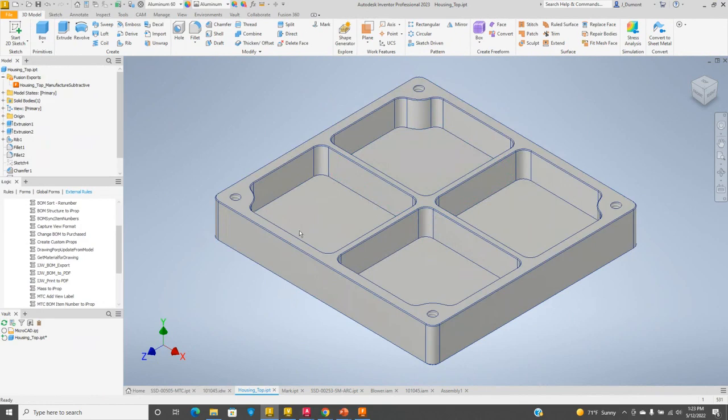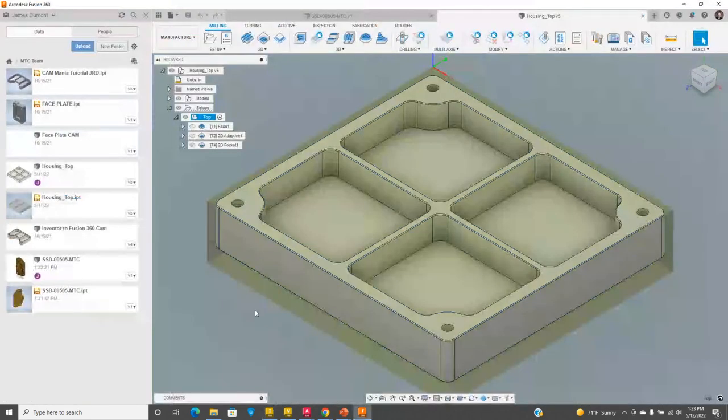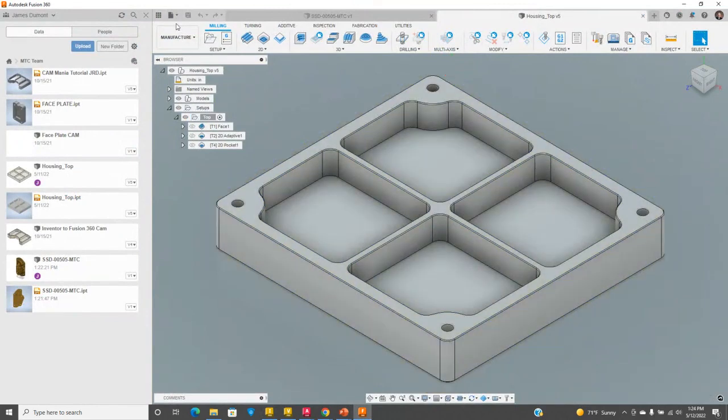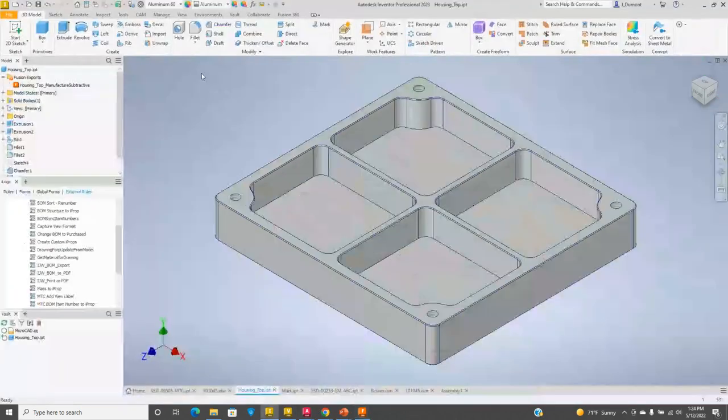I'll save this, and as soon as I switch back over to Fusion, or if my CNC operator was working in it, I'm sorry, I saved it, but what I forgot to do is tell my operator that I've updated it. All I have to do is upload new version. Because what I don't want to happen is every time I'm modeling and editing, and every time I save it, is to post it. I want to post it when I'm done my editing and I'm ready for him to actually work on it. So I'll right click, upload new version.